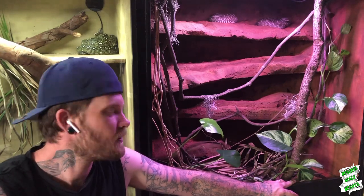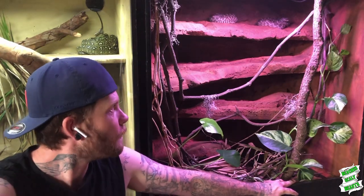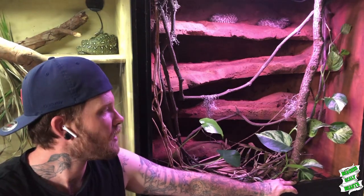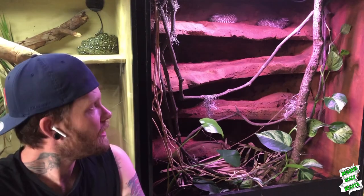I like to feed them when one is up high and the other is down the bottom — that's usually the day I'll pick to feed them. Whereas if they're sitting together, you might not risk it because they're a little too close together, and the last thing I want is to be separating snakes. At the moment these guys are on an adult mouse or something a little bit larger, maybe a weaner rat. They've been really great snakes — not too fussy. They've been taking small quails, weaner rats, and adult mice, and I like to vary up the diet for them as well.